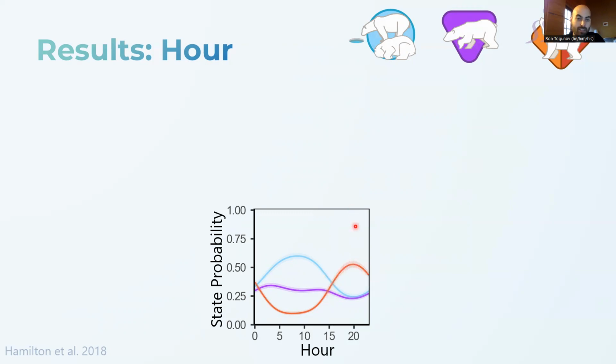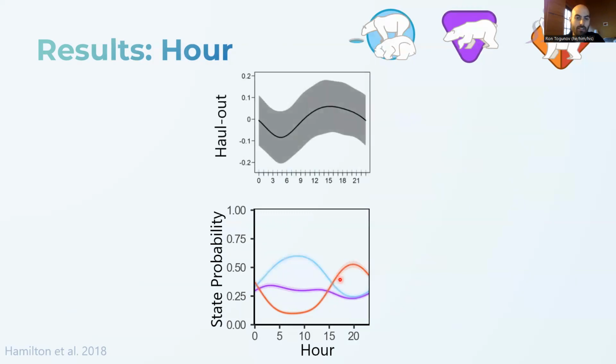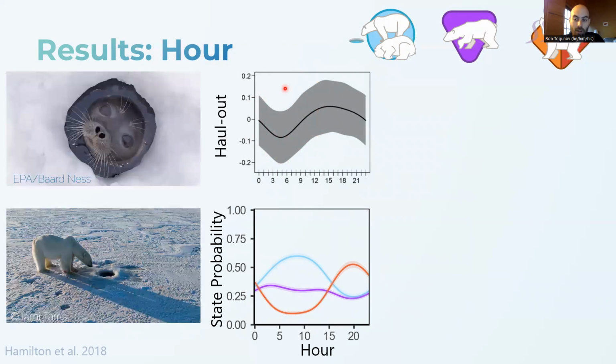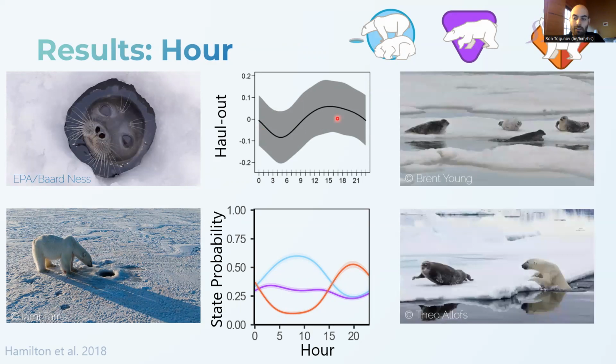Now, this nicely mirrored the known patterns of seal haul-out behavior, where during the cooler nights and early morning hours, seals are more likely to remain in the water and only surface to breathe, which may favor still hunting. Conversely, as temperatures increase during the day, seals are more likely to haul out, which may favor stalking and active predation. So more active movement searching for prey.